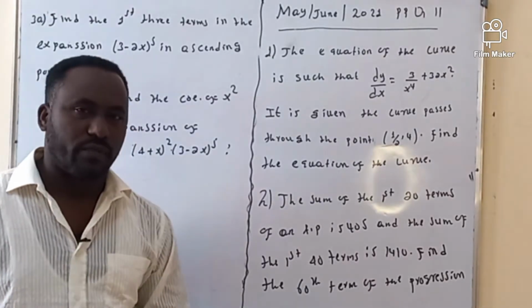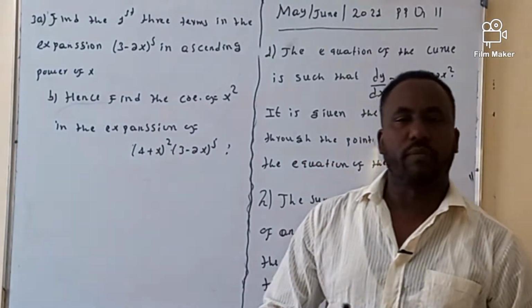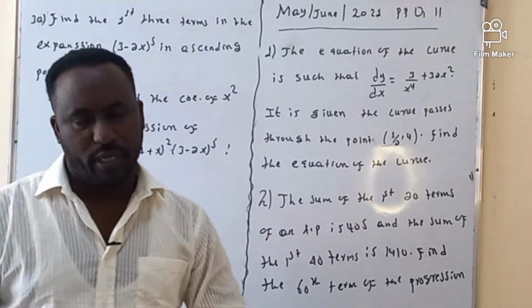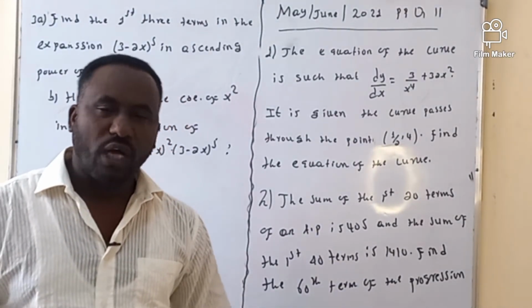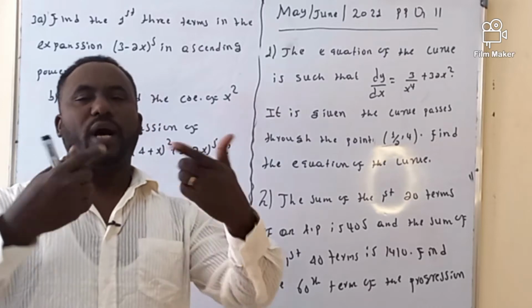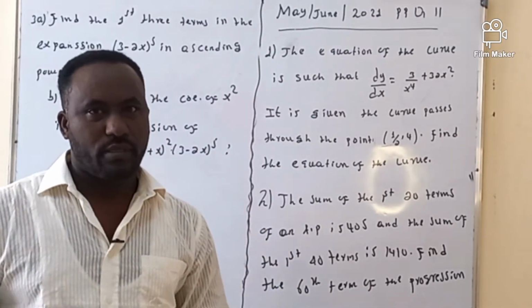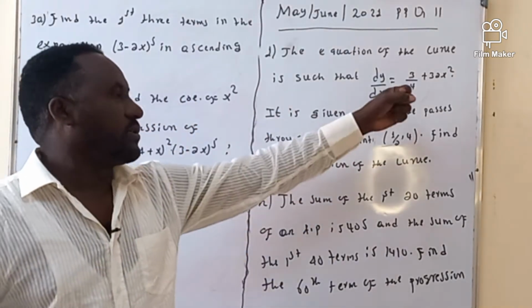What's the main question? Here you are given the derivative of some function, the derivative of an arbitrary function in general. You already have the derivative of some function. What are we going to do? We need to find the original function, where the derivative of that original function is this one.